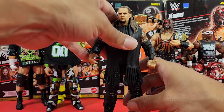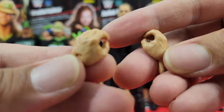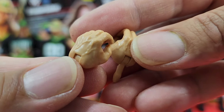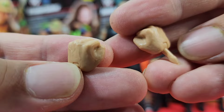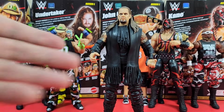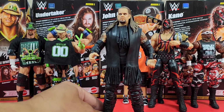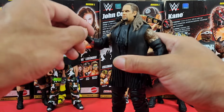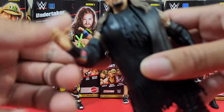Now, apart from other accessories, this man, oh yeah, he brought hands. He brought two mic-open hands right here that you can swap out. You also got a full-on closed fist. Or what you could do is you need your chokeslam hand, mans. You can't be messing around with The Undertaker if he can't chokeslam the opponent, right? All you got to do is come up and he says, yo, Kane, we gonna do this? Yeah, we're gonna definitely do this.